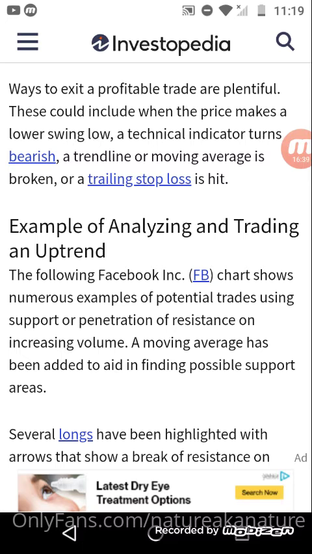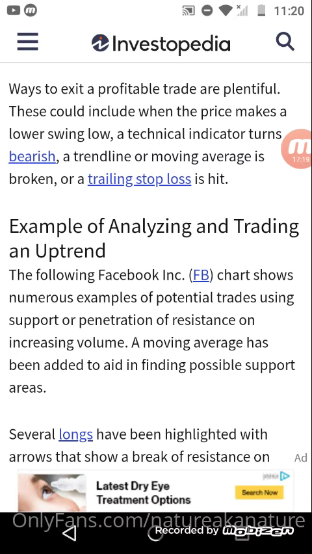That's why you have to put it all together, on top of drawing a trend line if you need it, or a moving average. If you see a trend line is broken, or you see the moving average is broken, you see the price go below the moving average or that trend line that you made, then definitely put your trailing stop loss above that last high before price made that bearish trend reversal pattern, which is going down. It was some type of trend line broken or some type of moving average was broken. So the trailing stop loss is hit.